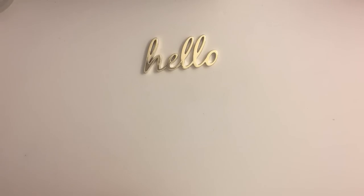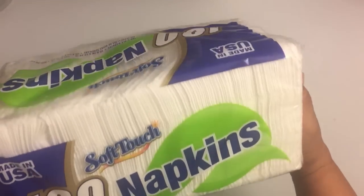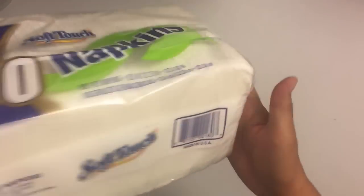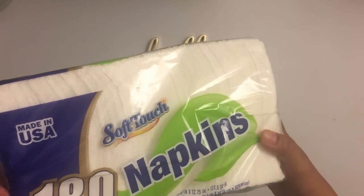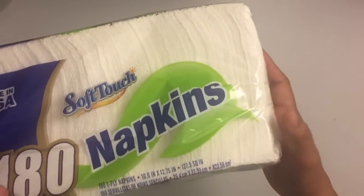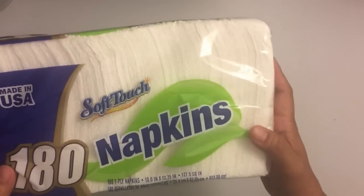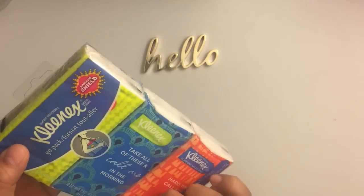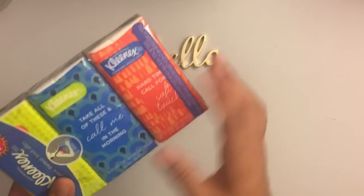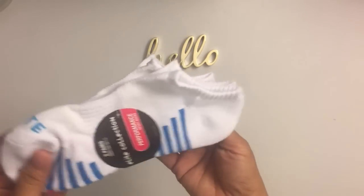Let's get started. I bought these 180 napkins by Soft Touch — I always buy mine from Dollar Tree, but this one is 99 cents so I'm giving it a shot. I don't even remember if Dollar Tree has 180 or 150, so I'll check that out. Since we were running low, I purchased the napkins. I also purchased a couple of these — a pack of three Kleenex in the go-pack format. Dollar Tree sells them as well, but I got these for my daughter.